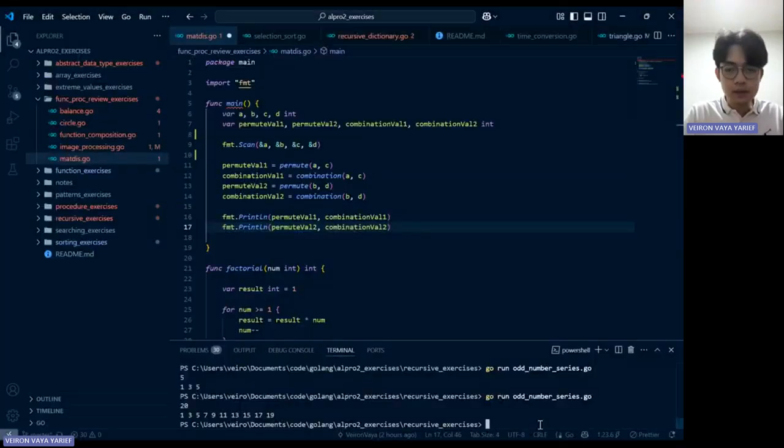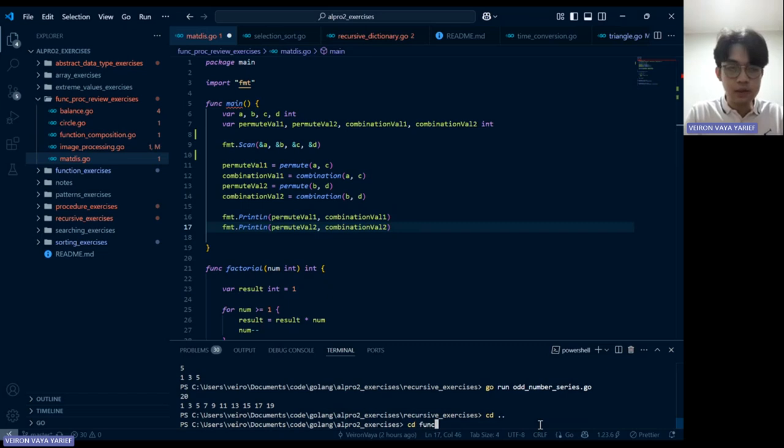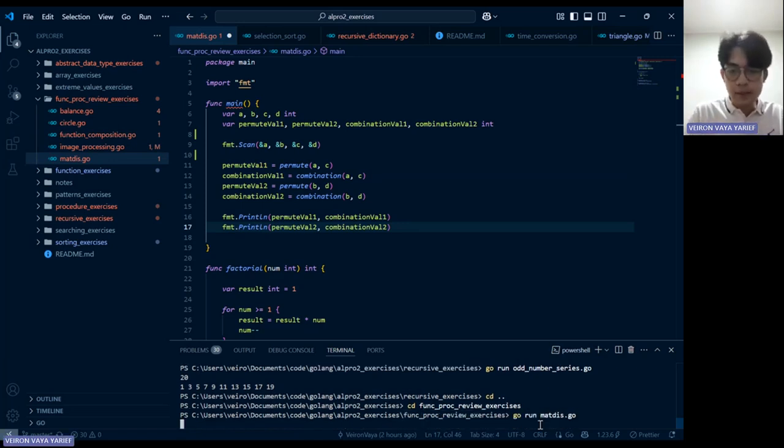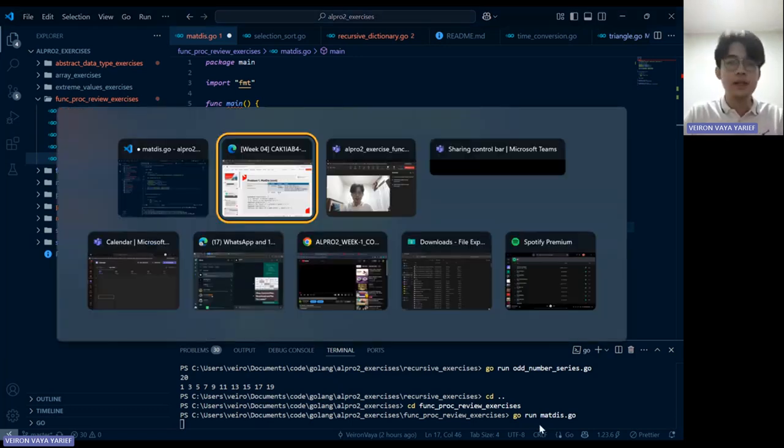We go to cd fun proc review exercises. Okay, we go here and we run math. For all this source code, you can see it in the description box below. You can learn from it, modify it, pull it to your own local computer and edit it there, whatever you want to do.